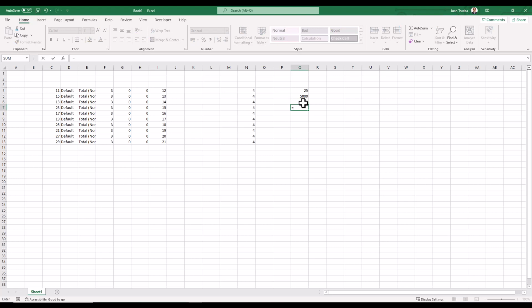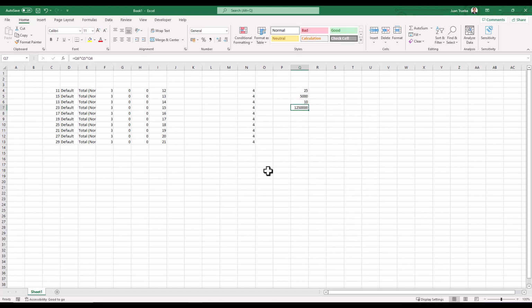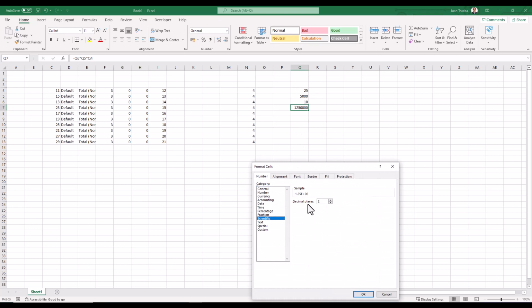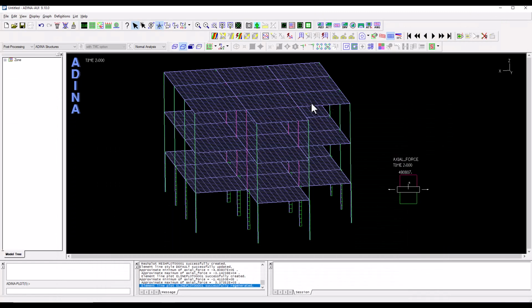If we do the product of these three and put this in scientific format, we have 1.25E6. So let's go to list, value list, and so on.